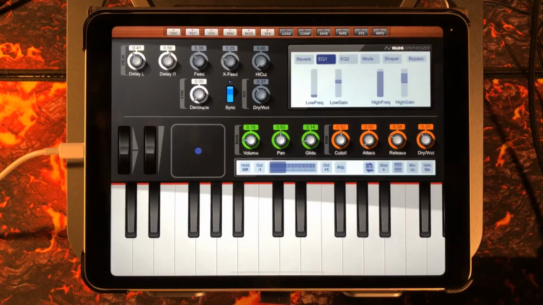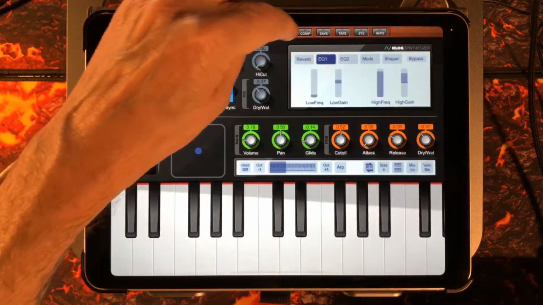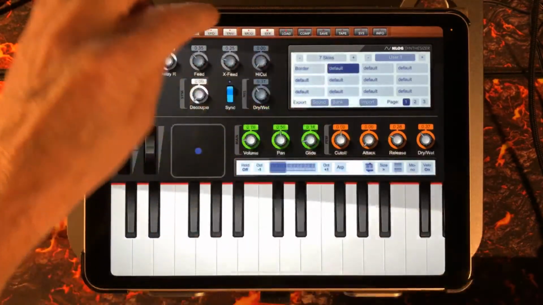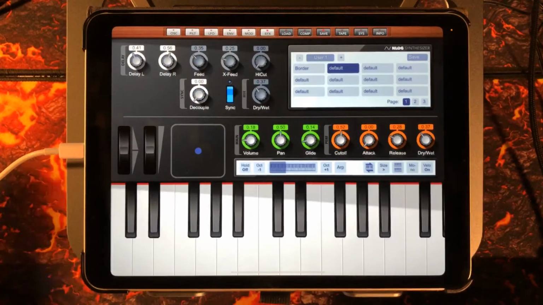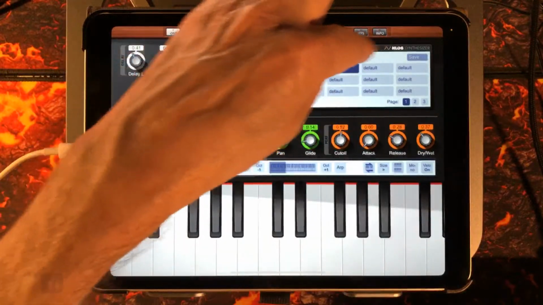And we're going to call it, I don't know, something like guitar lead. We'll call it guitar lead, because it's guitar-ish, you know what I mean? Go to save. To save a patch, you don't go anywhere near the load screen. You go to save, right? Now it looks similar, right? And you're already on it. You can choose the patch you want.